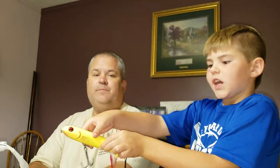This one looks like a perch. I didn't get one because I only had $20, and it was a big 50. Because it was gift cards, I didn't get many.